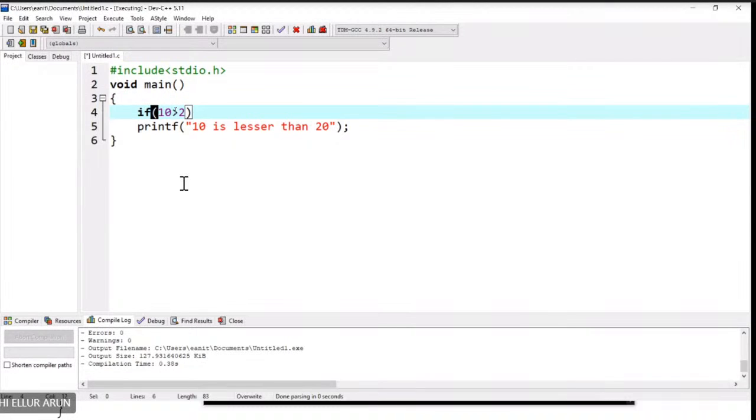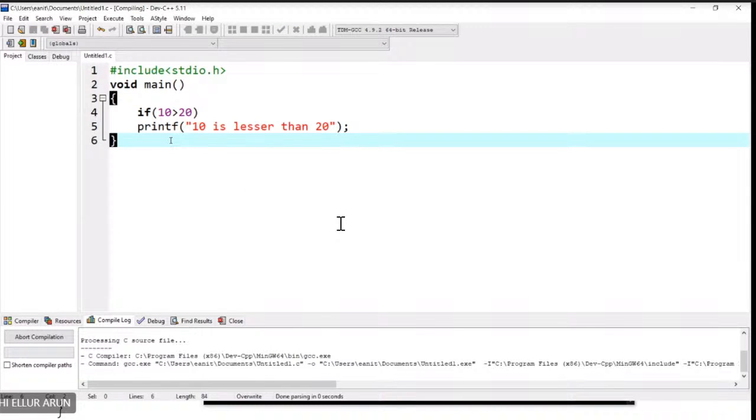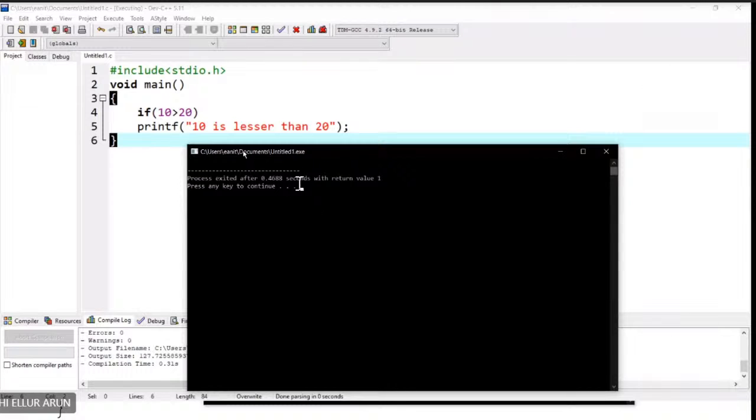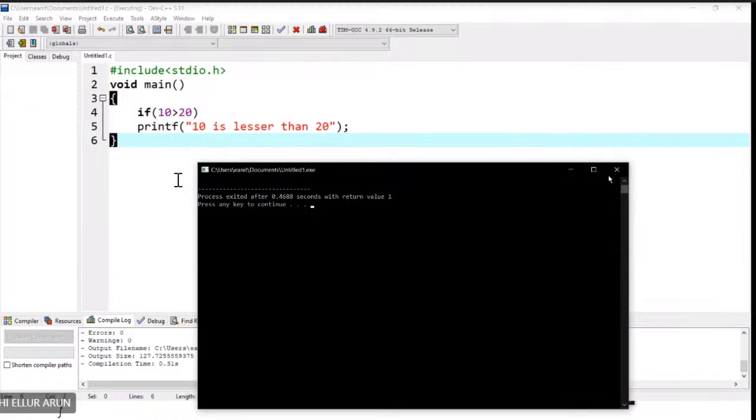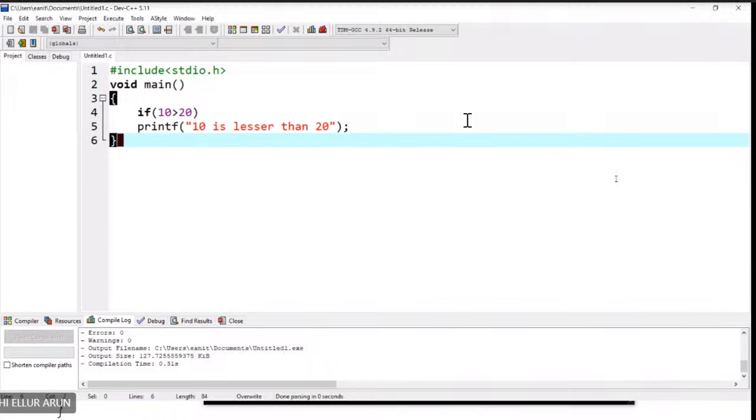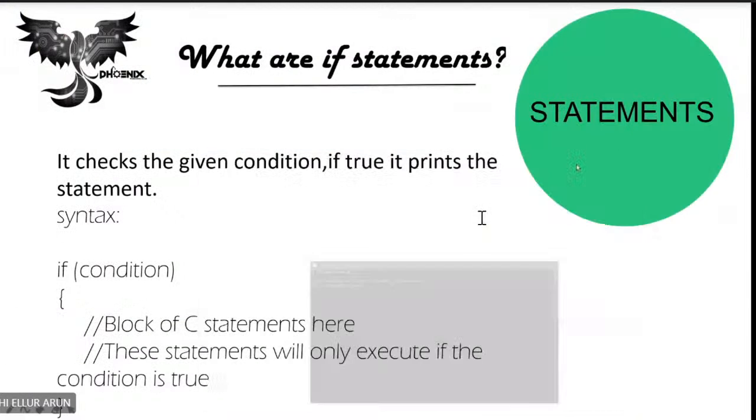So this is not true, right? Sorry. Is it true or false? False. It's false. Right? It's a blank output. So when you get such blank outputs, you always have this confusion: has my code been executed or not? Is my program able to understand what I'm trying to input? Right or wrong? We always have this question mark. Yes, ma'am. Is there any solution for this? Of course we have.